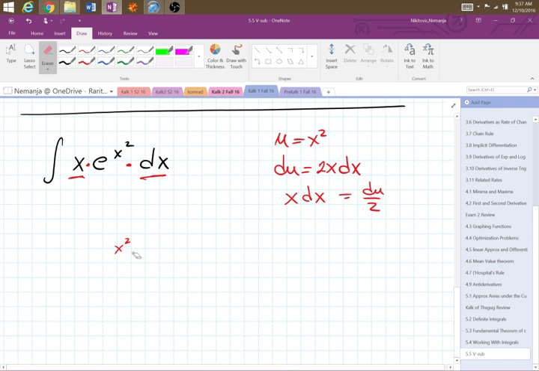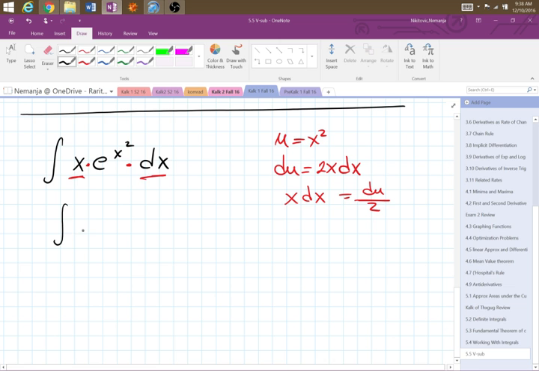As soon as you stop worrying about and writing it, you are losing the basic concepts of calculus, and then there is no more calculus at that point. This dx over here, extremely important. When you differentiate, you see what's happening with du and dx, right? They're just getting divided by 2 and multiplied by values. They're numbers, right? So now I have x dx. X dx is du over 2. So let's go.